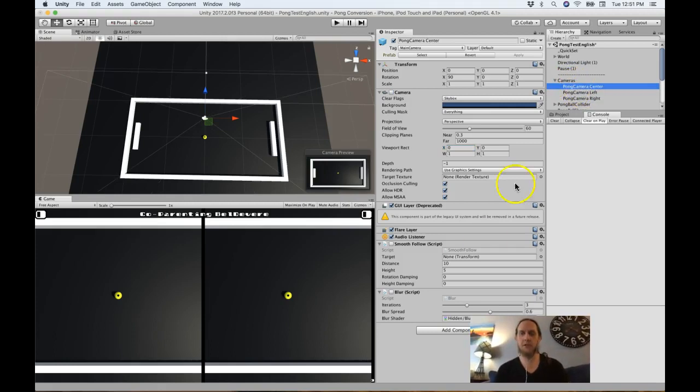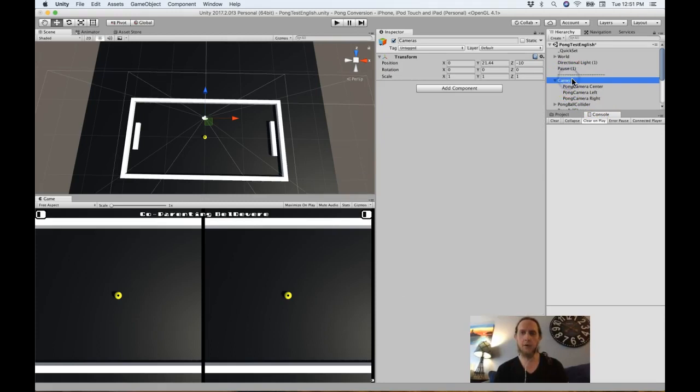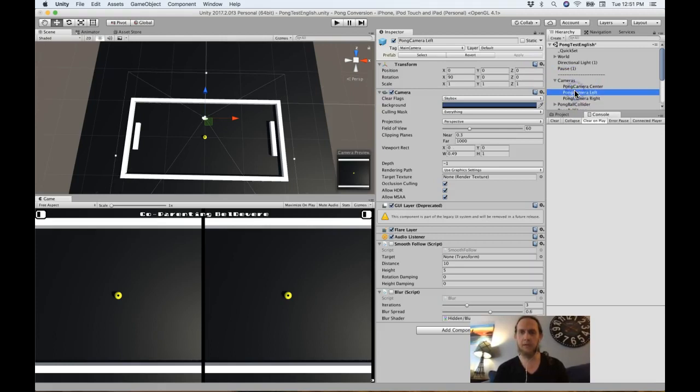Now, if your camera's moving around, which in this game it's not, but if it is, you were previously moving your camera directly, maybe with a smooth follow script, put that on the parent object, so that the parent object will move around and it'll bring these cameras with it. Because the only other thing we need to do is -1 and 1. If we exaggerate that a little bit, then it's really clear that these are coming in and looking at this from different perspectives. But -1 seems to be a decent number, and +1.